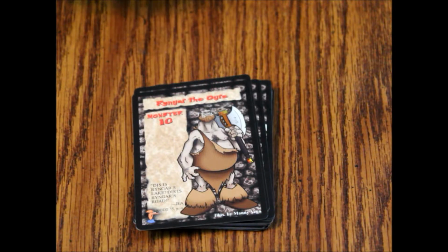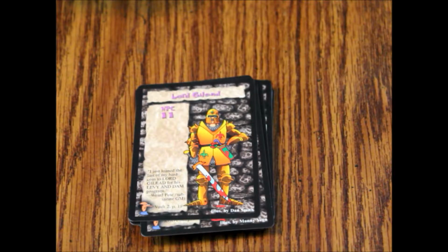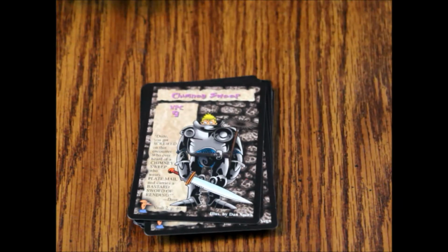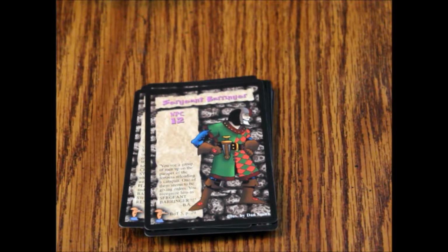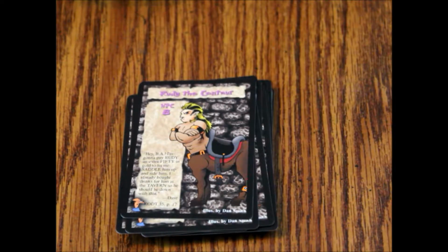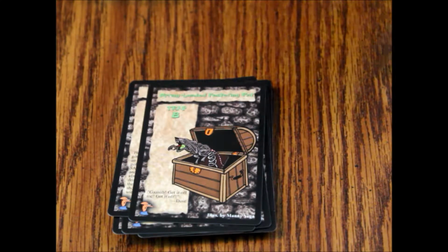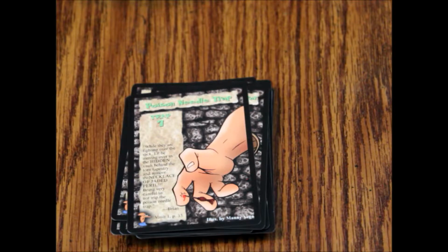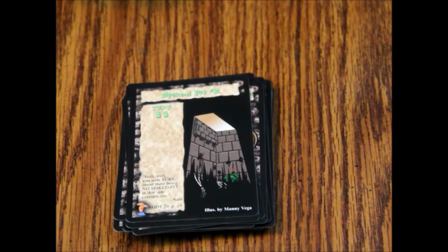Vent Squalor, Lord Gilead, Chimney Sweep, Sergeant Behringer, Blind Orc, Rudy the Centaur, Spring-loaded festering rat. Oh, that's disturbing. Poison needle trap. A simple normal chest. Spiked pit number 2. False giant lead door.